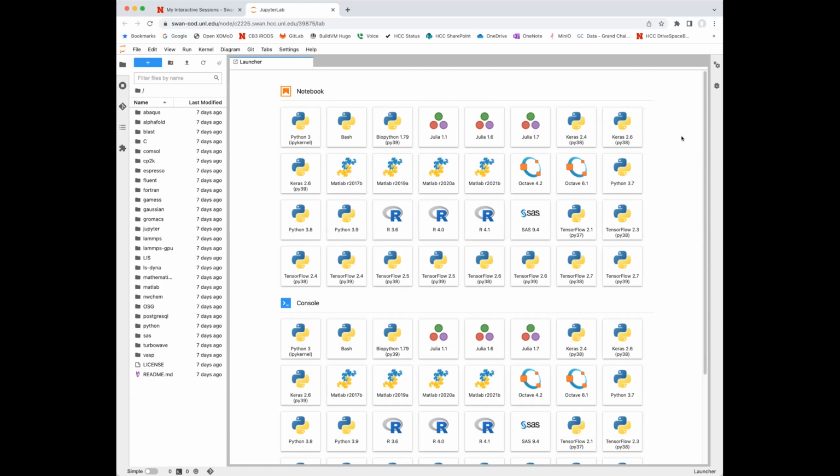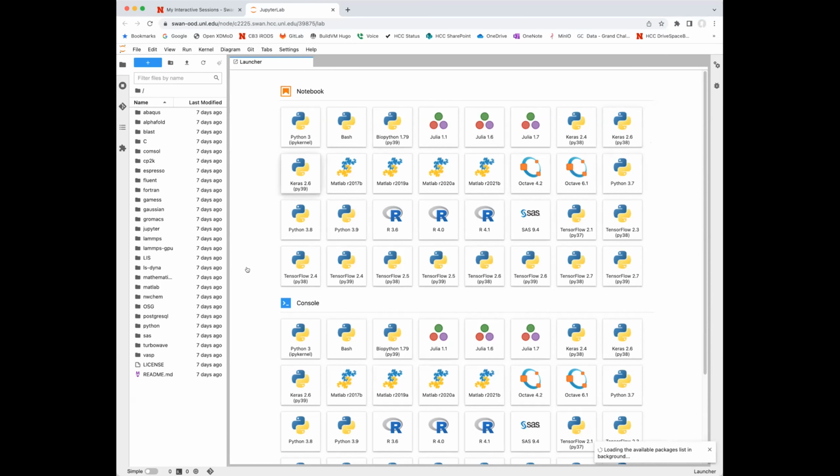We'll talk about using custom Anaconda environments later. If you need something that's pretty custom, that's not typically something we would install system wide, because it will probably only be applicable to you or a small number of people. But you can certainly do that in your own home directory and make that available in Jupyter Lab, just like these kernels are here.